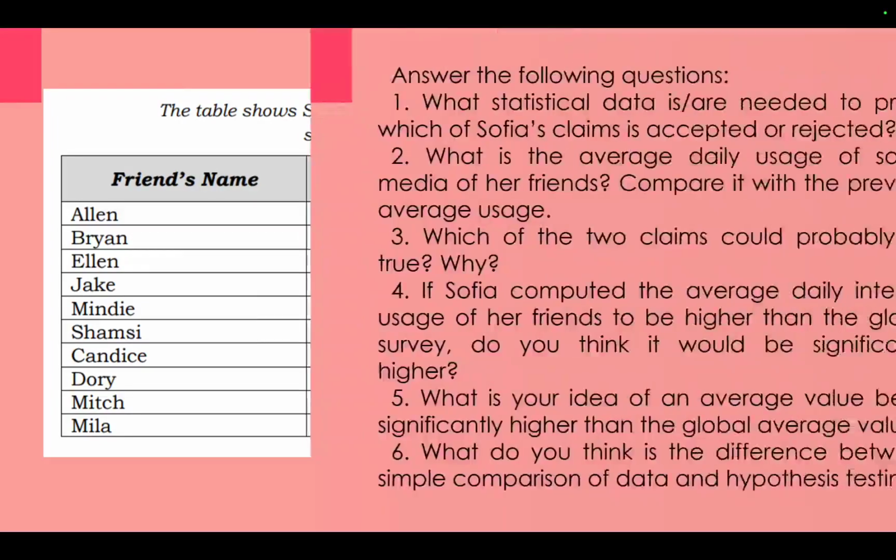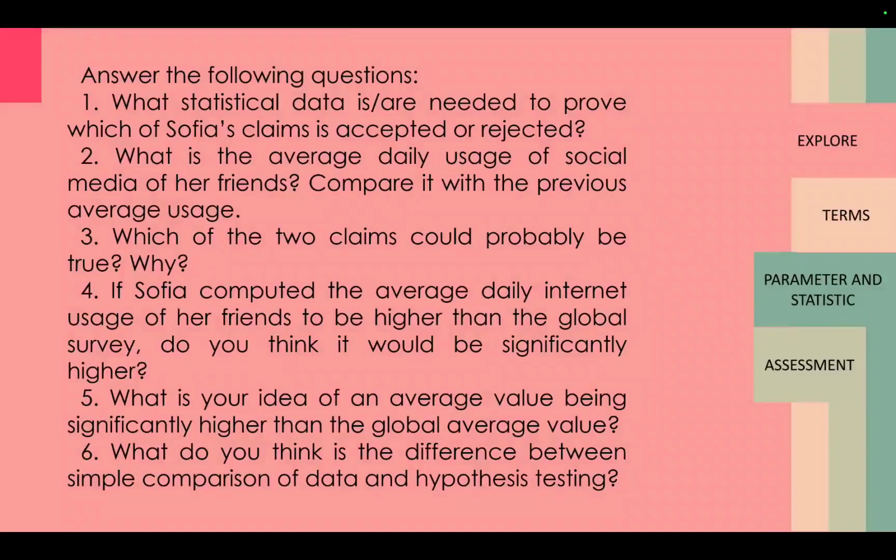Let's have some questions. Number 1, what statistical data is or are needed to prove which of Sophia's claims is accepted or rejected? So what we used is the average time spent on social media. Second, what is the average daily usage of social media of her friends? So her friends spent an average of 152 minutes per day, while the global internet user has 142. So compare it with the previous average usage.